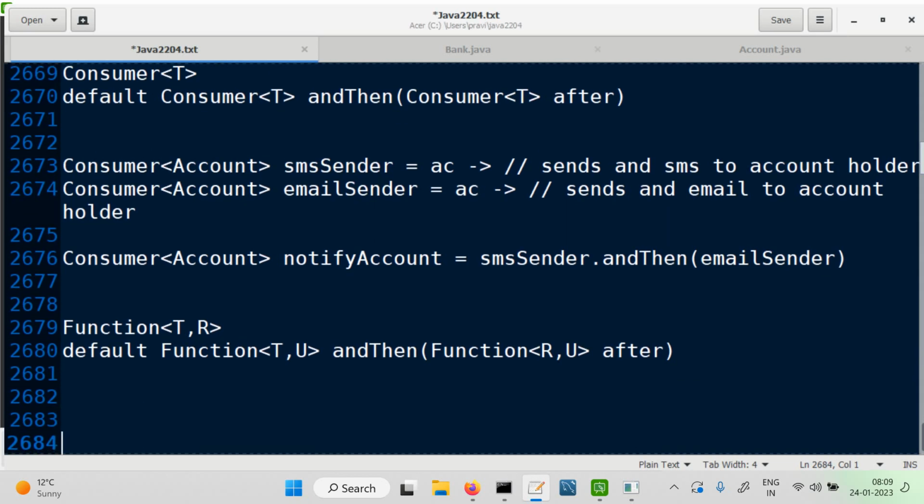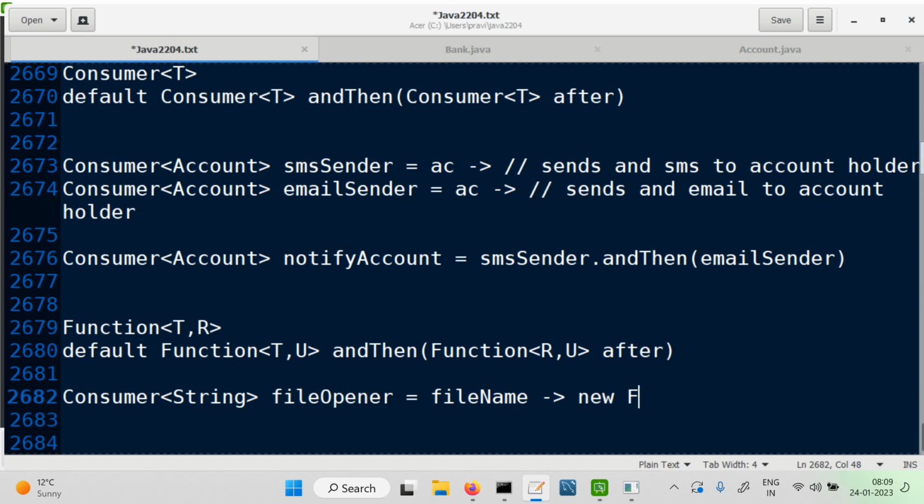I'm just taking another example. So we have a consumer of string. What is it? It's a file opener. Just as an example, no one would do this. So equal to, give me a file name. And for that file name, I'm just going to call the constructor of FileInputStream, and that file name becomes my parameter.